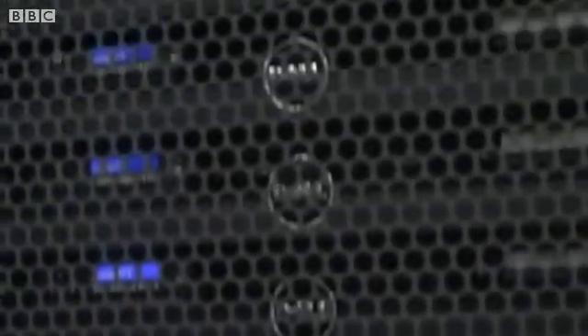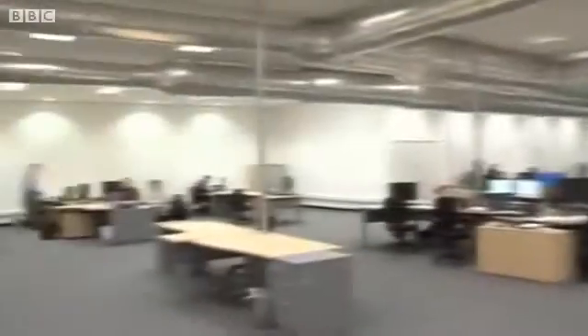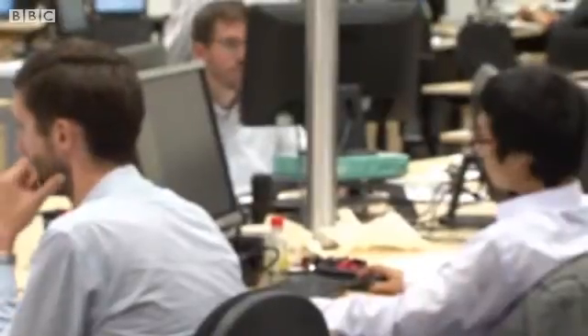There are limits to what we can do with this — the governing body sets certain regulations, so we would like to do a lot more, but we're limited to running with 40 teraflops of computing power. A lot of our performance comes from aerodynamics, which is one of our larger departments with around 40 people in it. One of the ways we try to both shortcut our time to market and improve our performance is to use CFD.